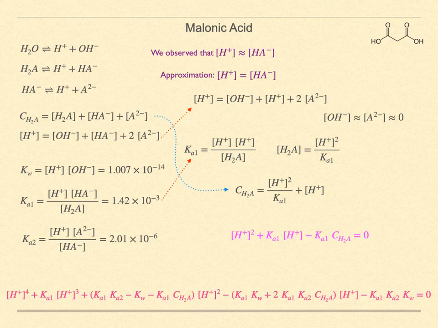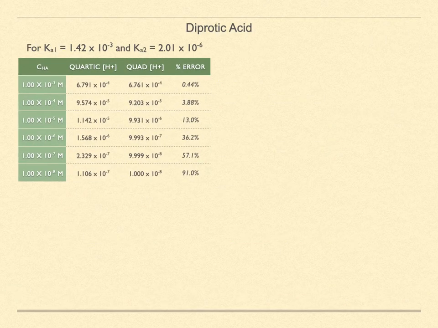So how does this approximation compare to the full quartic solution? Here is a table that compares these two expressions across a range of concentrations. You are perhaps not too surprised to find that again the quadratic is effective at high concentrations, but begins to fail as the concentration of the acid approaches the hydronium concentration in pure water. It is clear that the trend is similar, but the errors are greater, so that even at 10 micromolar the error is 13%. Very often we would speak of an error of about 5% being acceptable for the kinds of questions we would be asking, but there are still larger differences at higher concentrations.